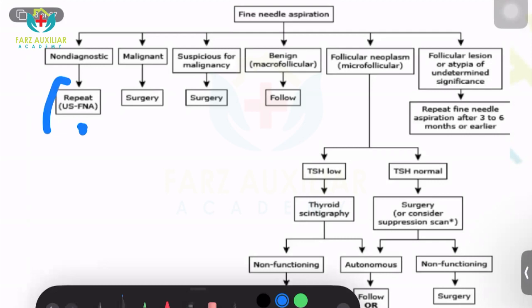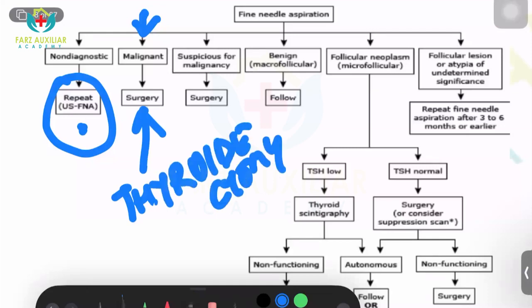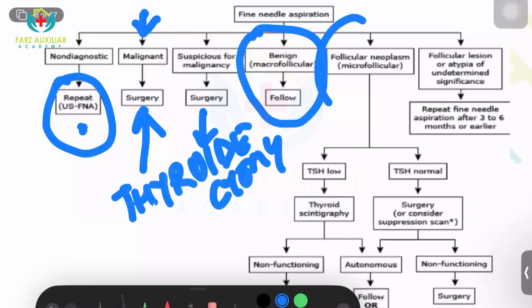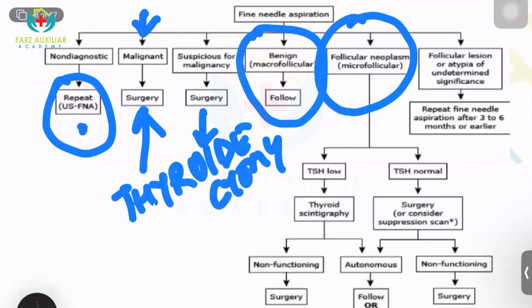Now, if the patient has malignancy proven on fine needle aspiration, the treatment is surgical removal, that is thyroidectomy. If there is any suspicion of malignancy, again surgery is indicated, thyroidectomy. If convincingly the report comes benign, then you must follow the patient. These are papillary adenomas which get converted into carcinoma at a later date. Then you can differentiate papillary from another tumor which is microfollicular. We call it follicular neoplasm, which is very intriguing as far as thyroid professionals are concerned, because follicular neoplasm can behave in a secretory adenoma-like fashion. So it can lead to hyperthyroidism where TSH will be low.